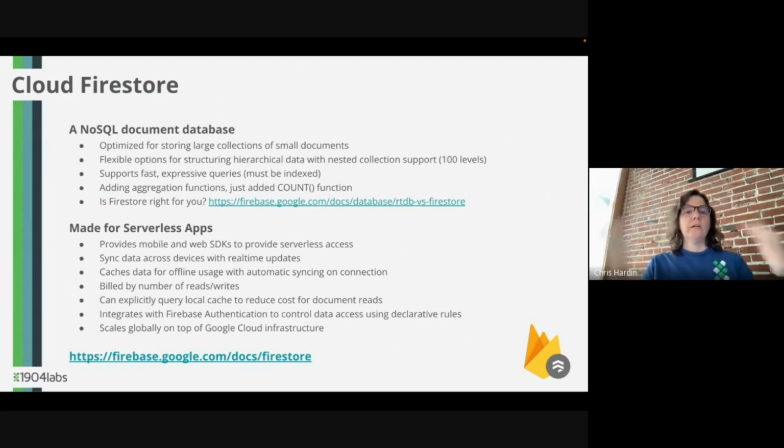And in my experience, I spent a lot of time writing Angular apps with Redux, which is a huge pain. So I've spent a lot of time writing large enterprise apps and doing a lot of local state management in my web app and building up a whole internal data structure in my app. And when I went to build this app and I used Firestore, I didn't do any of that.